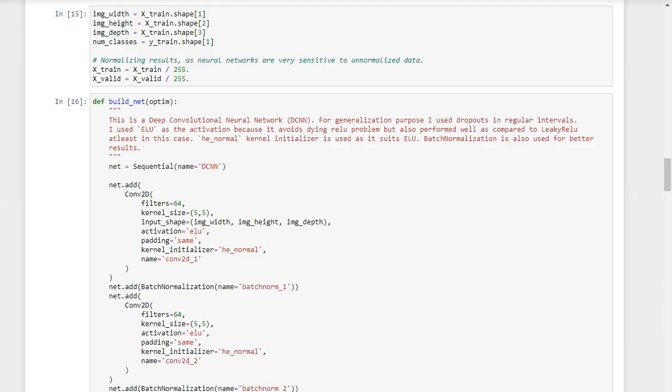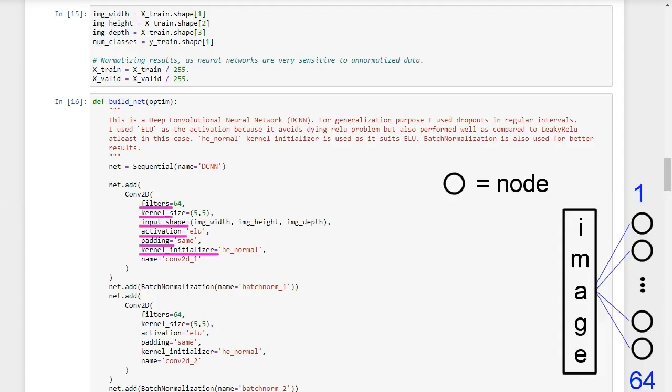The parameters used in the conv2d command set the characteristics of the convolutional layer. The filter parameter sets the number of kernels applied to each image. Each filter represents a feature detector that can identify various features in the input image, such as edges, corners, and texture. The kernel size parameter sets the height and width of each filter. Remember that these kernels are initially generated at random, so we don't know what they look like.